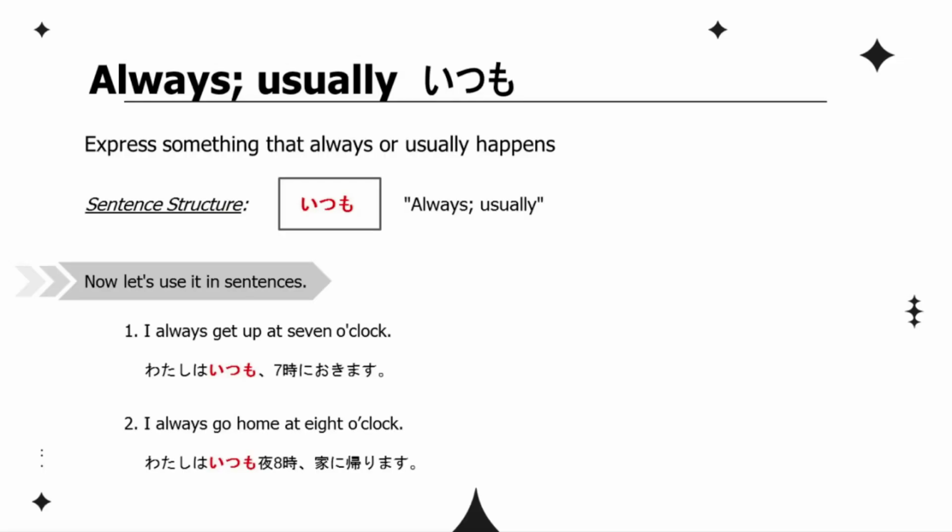1. How to share a daily routine. Suppose someone asks you, when do you eat lunch every day? Or what's your breakfast time? How would you answer that in Japanese? What's the perfect grammar to show a daily routine fixed at a specific time? Let's learn. Formation, we use itsumo.